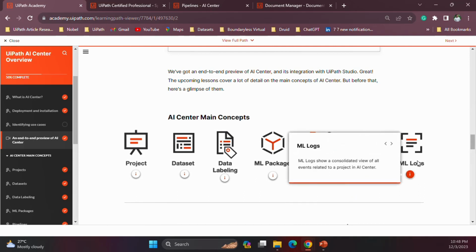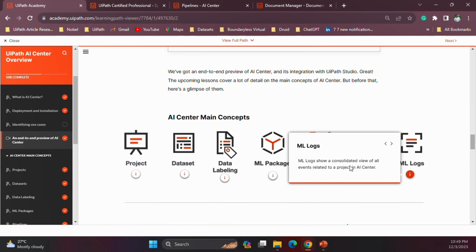The next one, this is the last one, ML logs. So in the logs, it's just like how you use Studio. When you run a process, it will tell you in the log section what happened. Just like that, in the AI Center also, we will have a log section, and that will give you a consolidated view of all the events related to the different models you have in a project in AI Center.